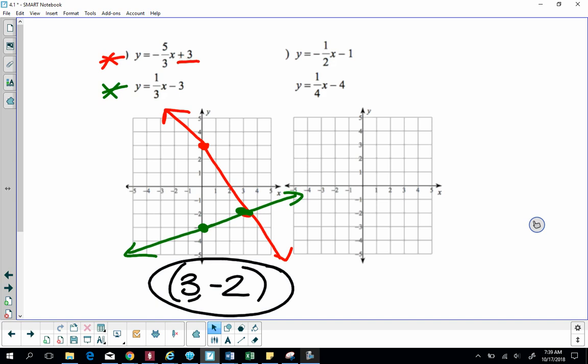So try the next one on your own, and then I'm going to go through the last part of this before I'll give you time to practice. So try the second one on your own, and see if you can come up with a solution. Back here also is the answer key, so as soon as I'm done going over this stuff and you want to stamp, you can always come back there and stamp. Usually they're different colors, so that you know.